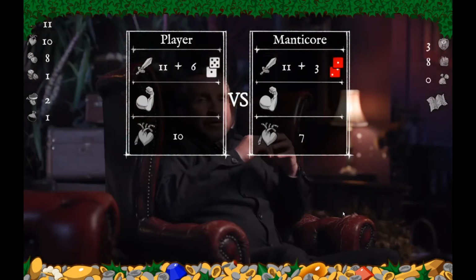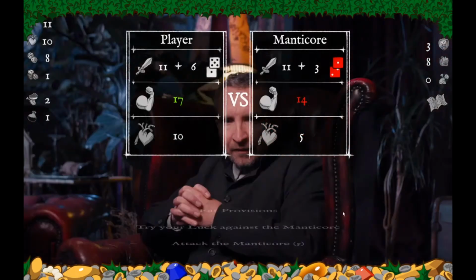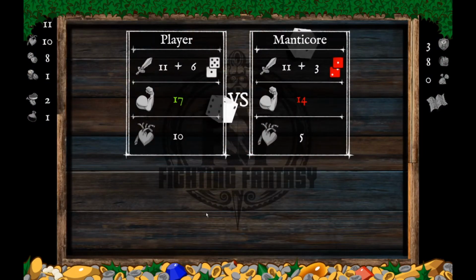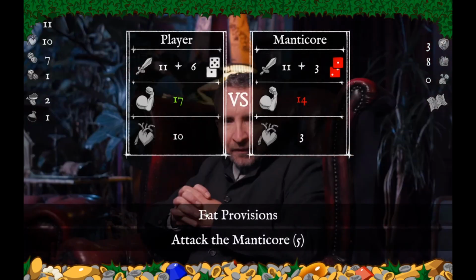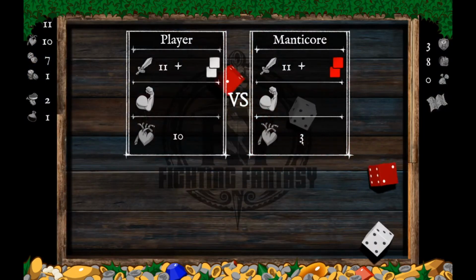You seize an opportunity to attack the creature's back leg and manage to bury your sword deep into its thigh. I'm gonna try my luck again because I can afford one more luck and take another luck potion. You try your luck, and your luck. Excellent. Now we only need to hit it one more time. Hey! How did that not take off another 2? Was that bugged? Or am I imagining it?